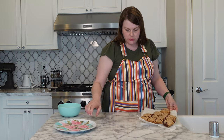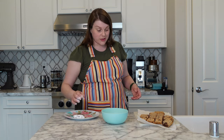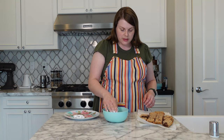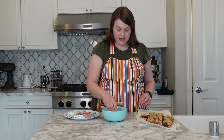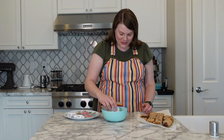I think I'm gonna just do an assembly line. This one looks like a scone, but you can see that was the corner piece. We'll do a square one so it looks nice. The powdered sugar is not sticking super well to the top. I think these look a little bit less sugared than the ones that I saw in the photo, but that's okay because they're already gonna be really sweet. I'm dying to try these. I kind of want to bite into one now, but let me get through the whole pan and then we'll give them a taste.